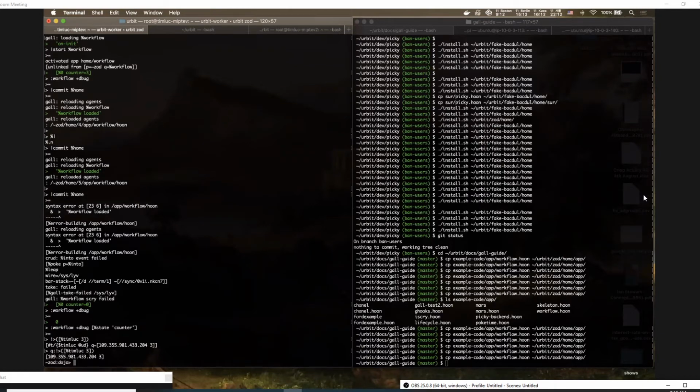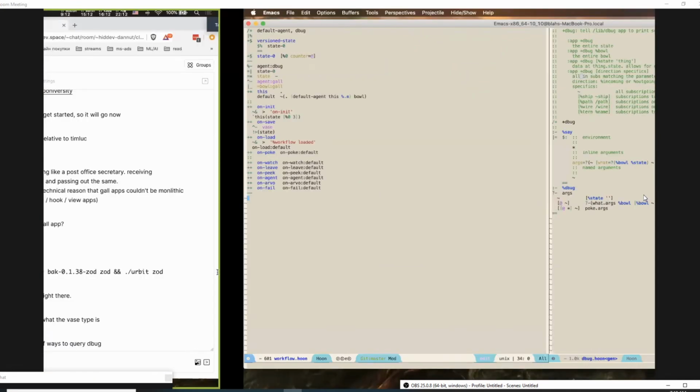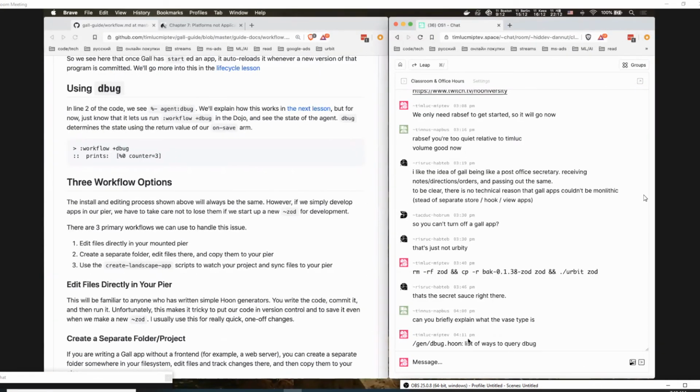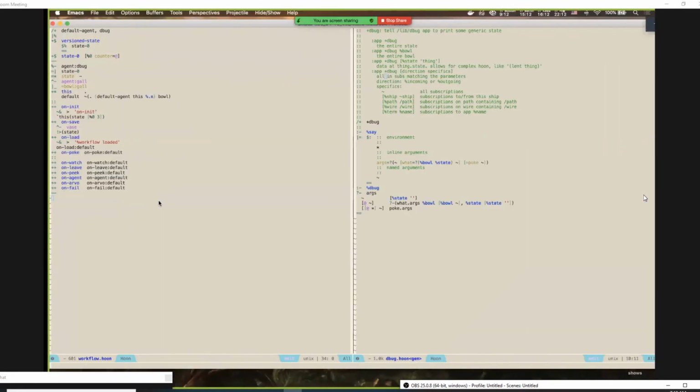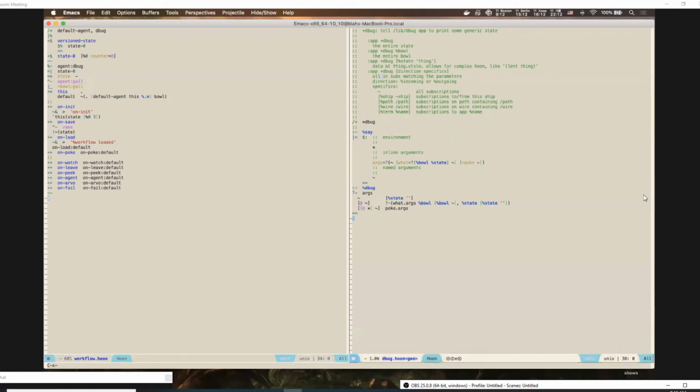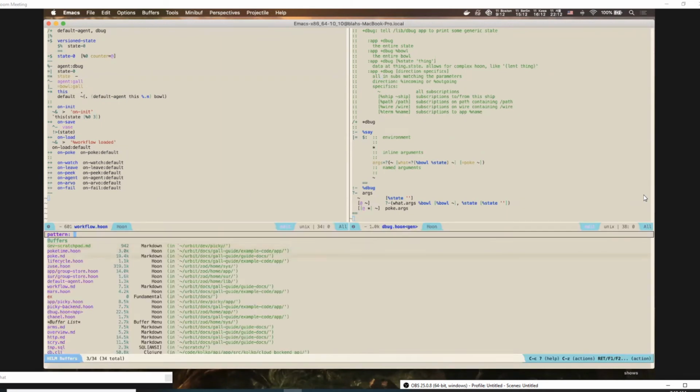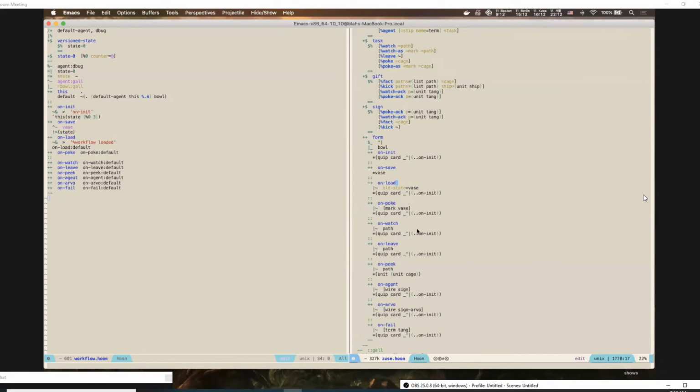The reason they're used is because it lets you throw dynamic data around. And the reason we need a way to handle dynamic data is that if we look at our definition of, for example, on load, Gall has to know at the time what types of things each of these arms expect.